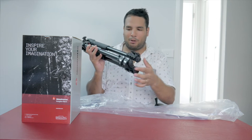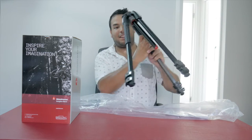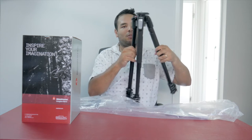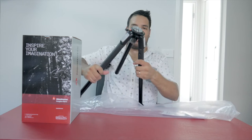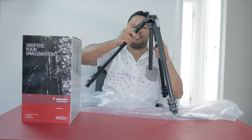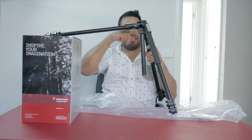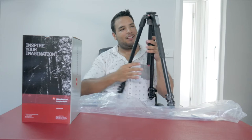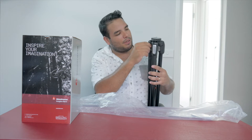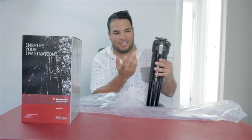Some rubber feet here at the bottom. We've got two rubber grips. Those rubber grips are good for if you want to start handling and moving around with a tripod. And you've got your locking mechanisms for the tripod head as well. If you ever want to go even lower, this has the opportunity to go really steep and low as well. And with that 90 degree tilt, which I'll show you in a second, you'll be able to do some really sick shots with this. Just on the sides here, we have little hooks that you can attach sandbags to weigh it down even more depending on the camera you have.